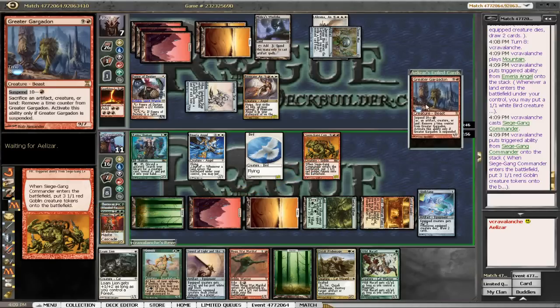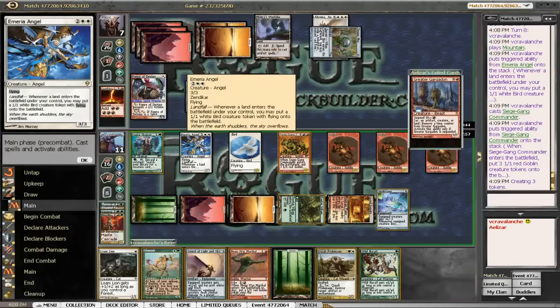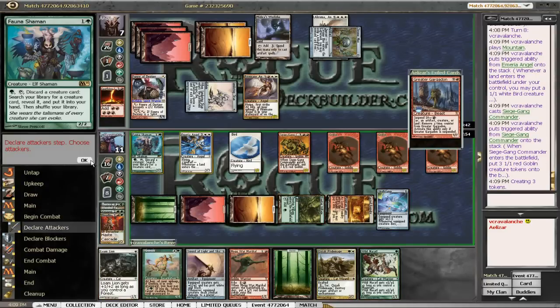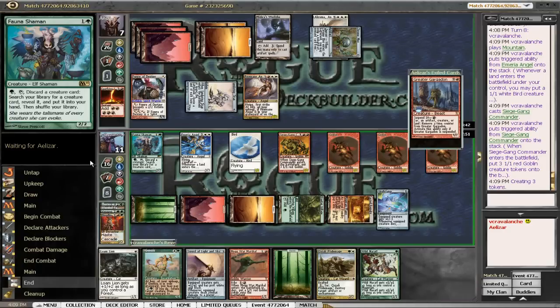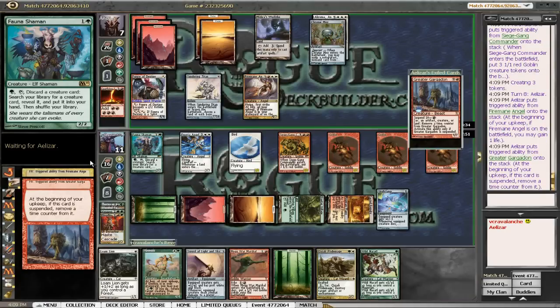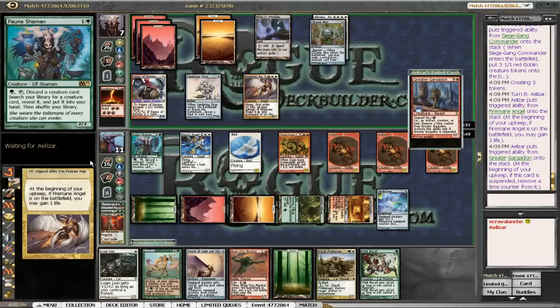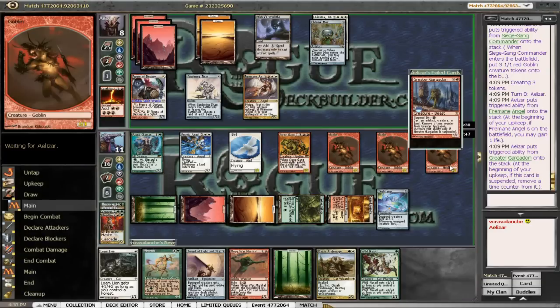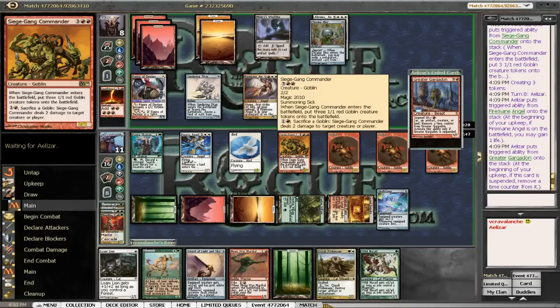Plenty of blockers. Plenty of card advantage with Skull Clamp. And one card. He's only got one card in hand. That Figure of Destiny now isn't that big of a deal. Neither is the Greater Gargadon. We have 8 damage on board, actually, from the Siege Gang, but not enough red sources.